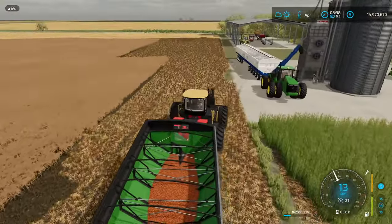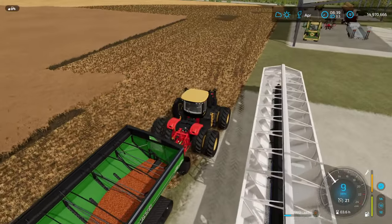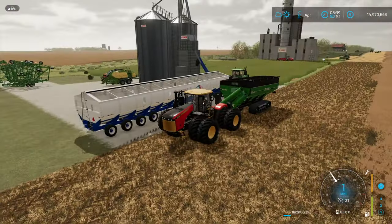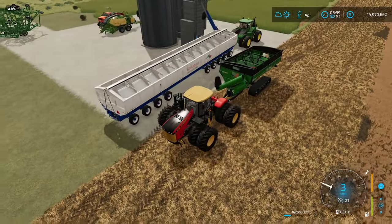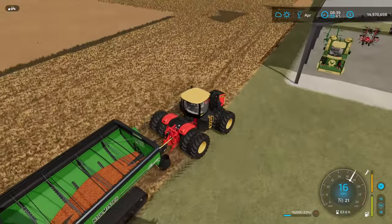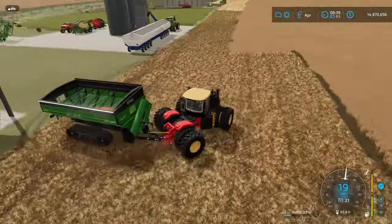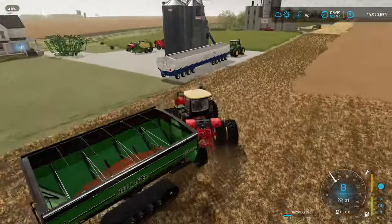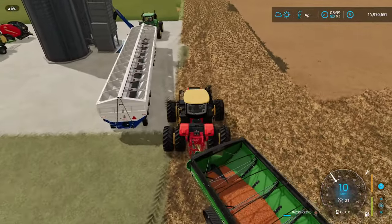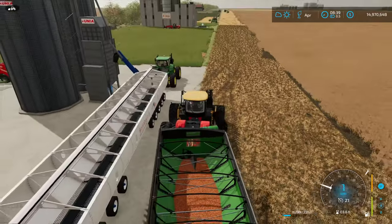Why don't you go ahead and order some cattle? Well, we've got to get the TMR going so we can feed them when they get here. Oh, there goes John Deere — the green blur! He's in that tractor. Where can I sell a little bit of sorghum? That looks good, turned out real good. I wonder if I could put this sorghum in that silo for now. I didn't know how many grains it would hold, since we have sunflower and canola in it already — it holds 128 different types.